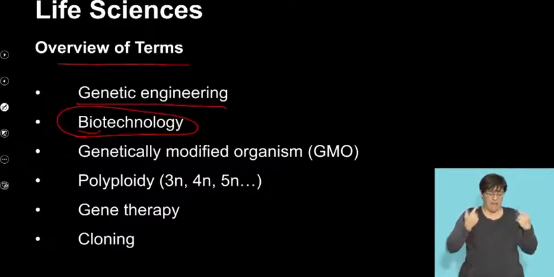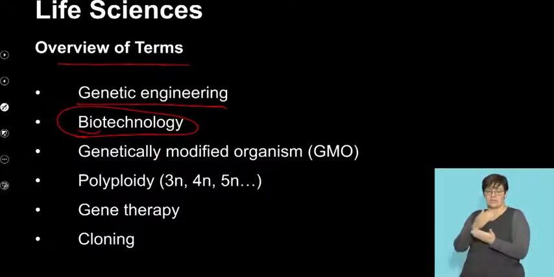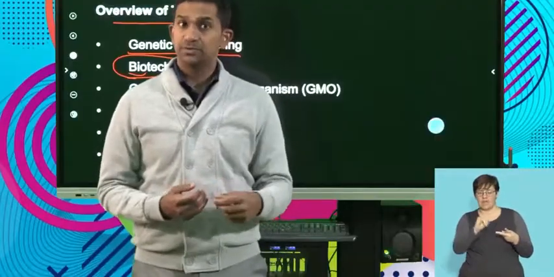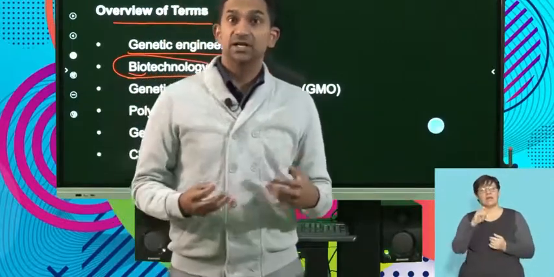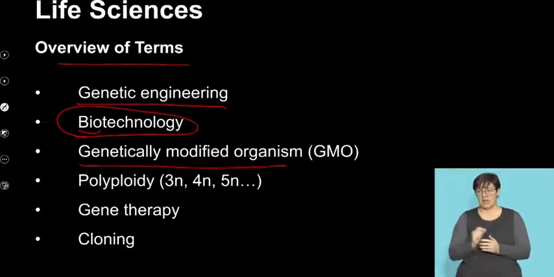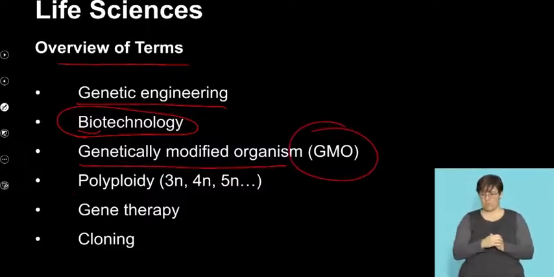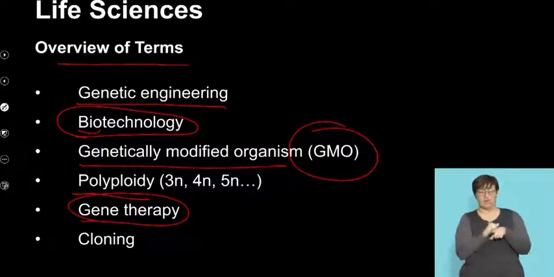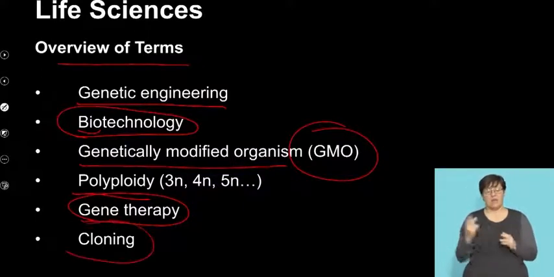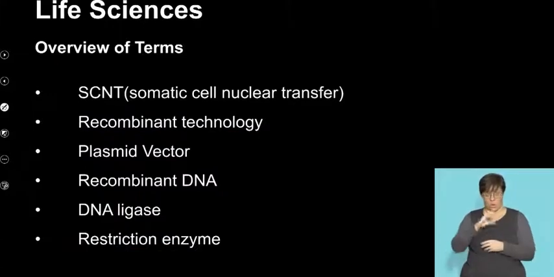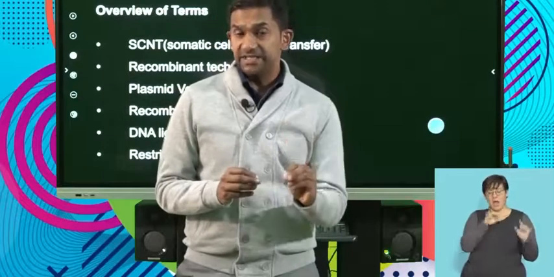Biotechnology, using living organisms to produce useful products, and that comes from using bacteria, fungi, and viruses to produce the likes of vaccines, in baking, as well as using bacteria to produce things like human insulin or growth hormones. We got to know what genetically modified organisms are and the concept of GMOs, the concept of polyploidy and how organisms have multiple sets of chromosomes as a result of genetic engineering processes. The idea of using genes to treat certain conditions we refer to as gene therapy. And finally, the concept of cloning and how that is used in the context of creating asexually genetically identical individuals.